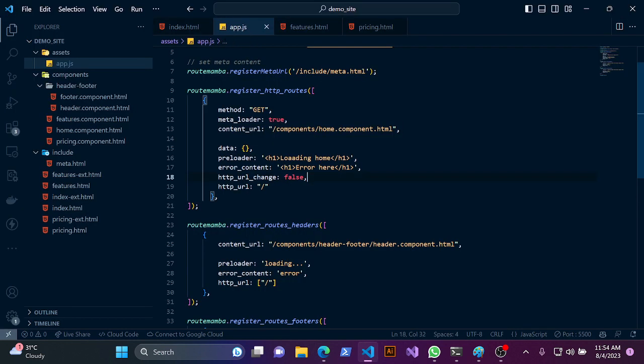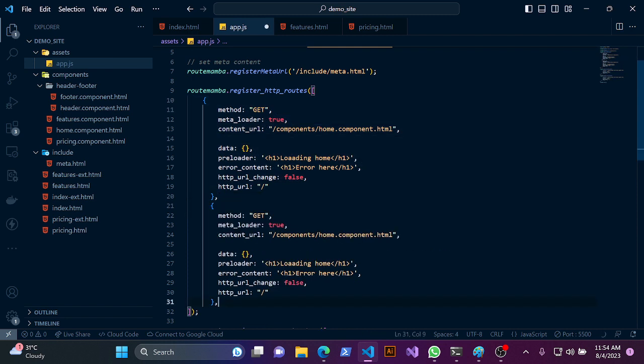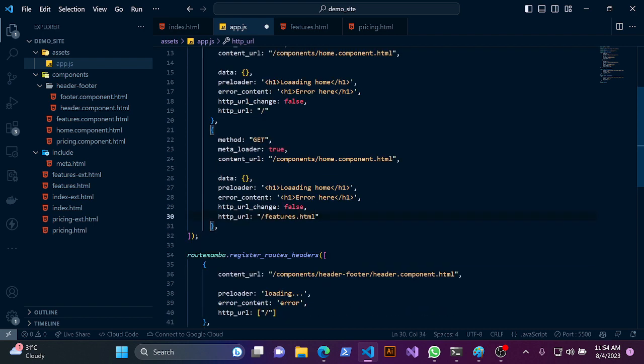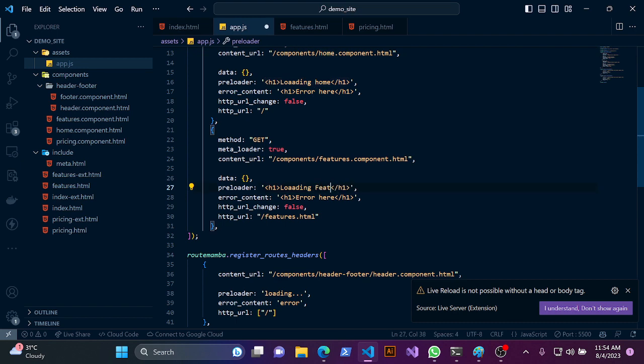Let's register it first. To register, just copy it, paste it here, and place it as features.html. And it will be features.component.html, and it will be like features, right?